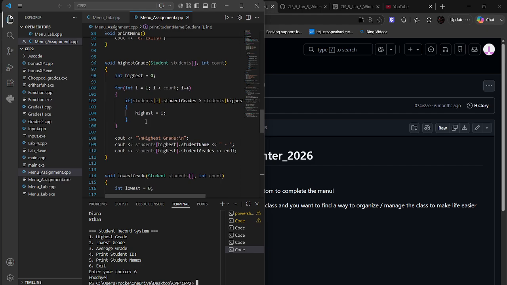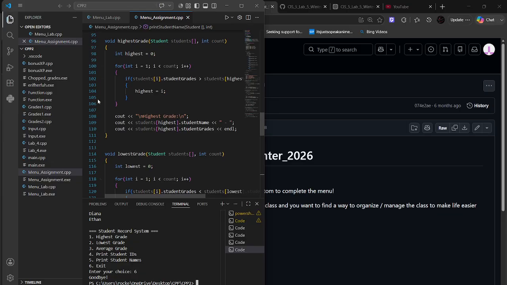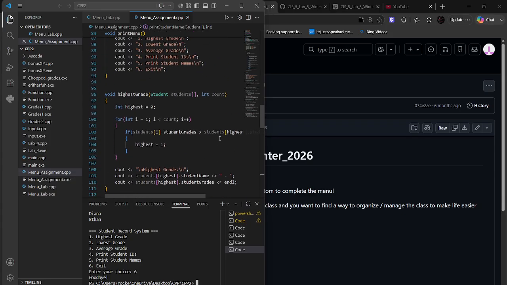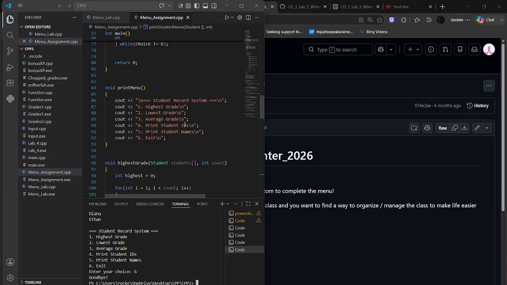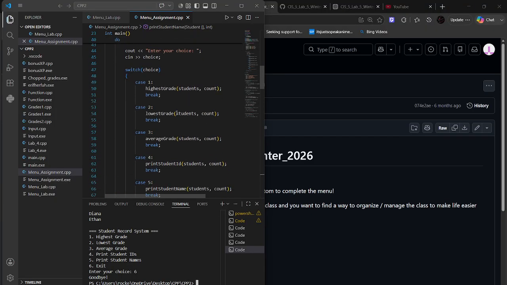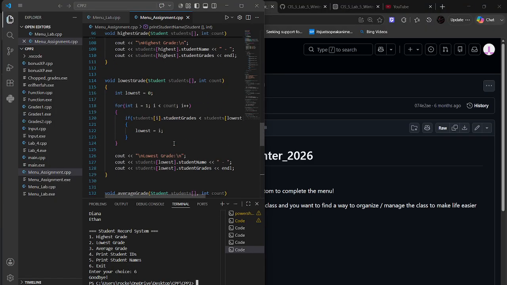And after that it's going to print out the student's name, which would be Charlie, right? And then the student's grade would be the 97, right? And then it would redirect all the way back over here to this print menu, which would print up again, and then want to see enter your choice.